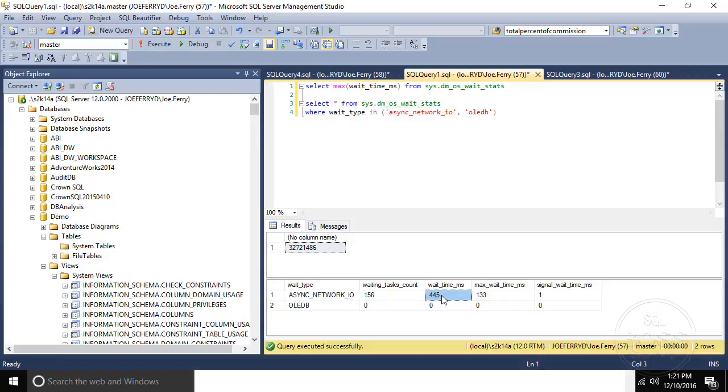Now, actually, I have seen a situation where async network I/O was very high where there was a web server, and it was discovered that the web server wasn't able to collect the large amount of data very fast, and adding more and faster disks to the web server solved that problem. When there is an adequate web server, slow machines or connections can then despool their information at their own rate without putting a burden on SQL Server to wait for them and interfere with other client code executions. I have seen this several times. I think it is a real issue that needs to be looked at.